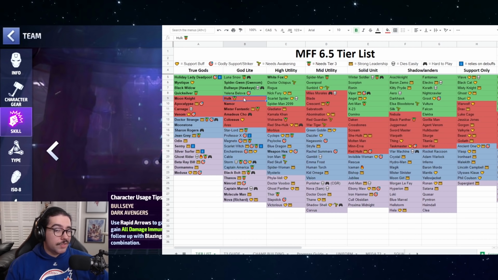Hulk, on the other hand, struggles a lot against Null. Basically, can't do Null at all. He's been reduced to just a leadership. So pretty much only being PvP focused, he can't really call himself a true god anymore. So Hulk needed to be downgraded, unfortunately.